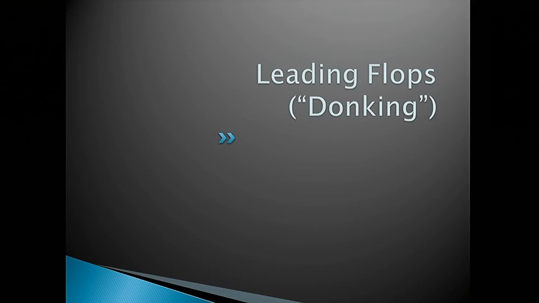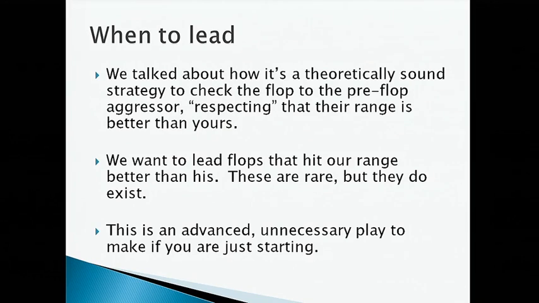Okay, I'll quickly run through this section. This is a slightly more advanced play where you don't check to the preflop raiser. This whole time I've been talking about checking to the preflop raiser as a form of respect, respecting that the preflop raiser's range contains aces and yours probably doesn't. So when do we want to lead? From a theoretical point of view, trying to play optimally, essentially we want to lead flops that hit our range better than his, even though his range contains aces, which is like a universal best hand. So they're rare, but they do exist.